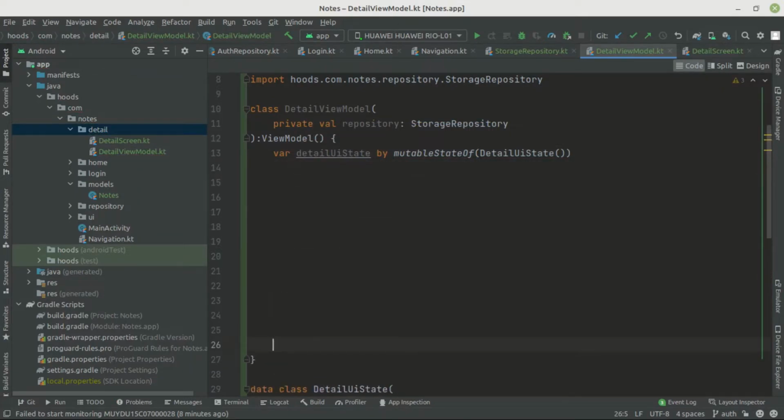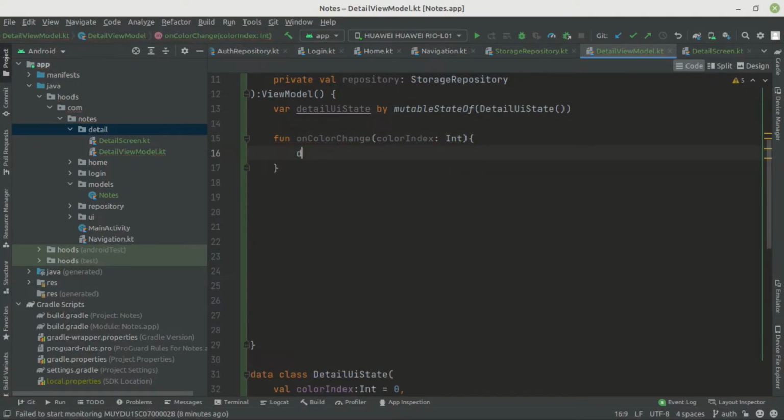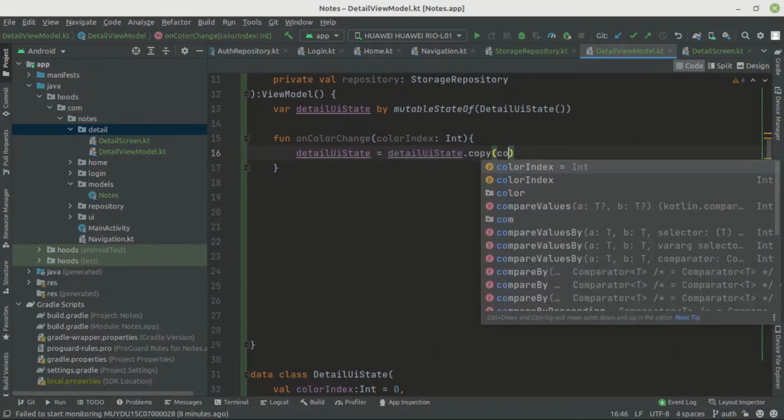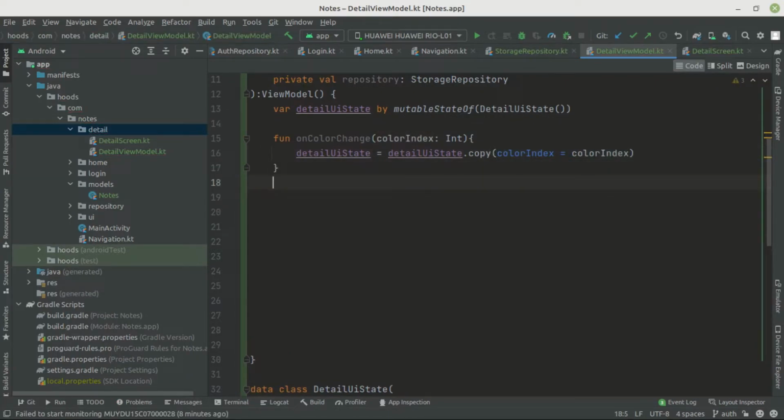Okay, now let's set the event to update our state. And the first thing here we can define on color change. Now we can obtain our detail UI state again, and we want to copy this and change the color index to the color index provided. And here we can obtain the on title change.